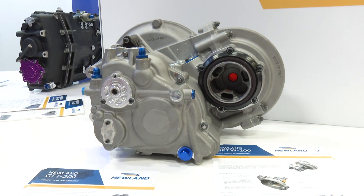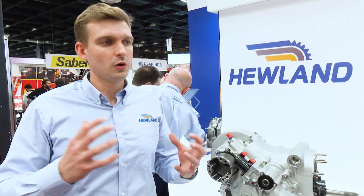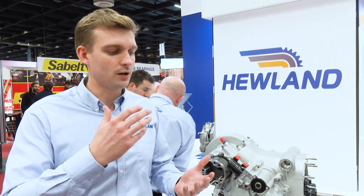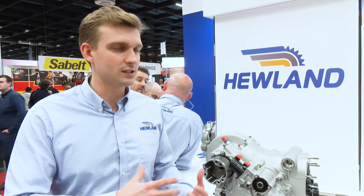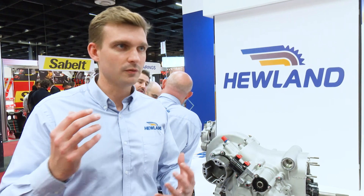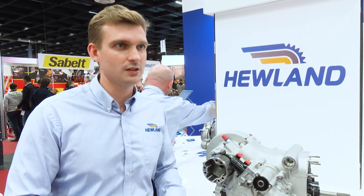Can you give us an idea of how this is different to some of the lower level and higher level stuff that you already build? Yes, a lot of the work we do is around cost per mile and performance benefits that we give to a customer. Working with the customer, understanding the requirements from a usability point of view season to season, understanding the budget levels from the customer's racing teams, and really designing it to be an extremely robust product that will last at minimum the requirements of their season and beyond - making it as compact and lightweight as possible whilst also considering costing.